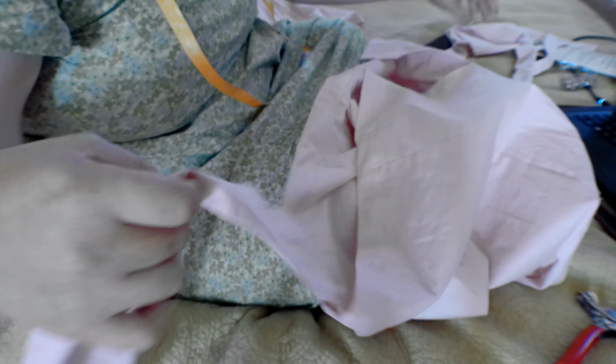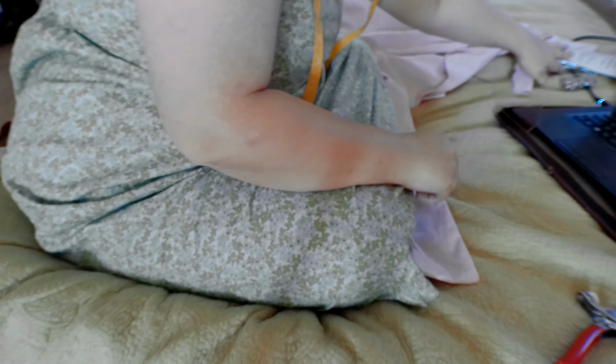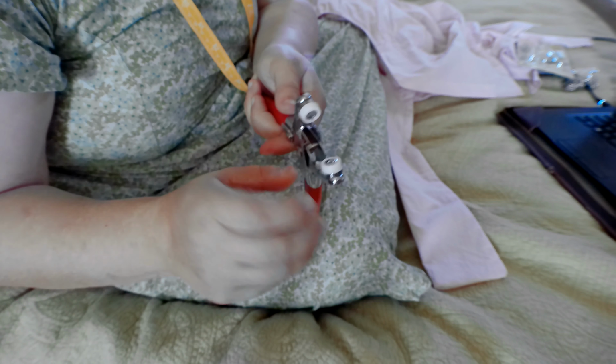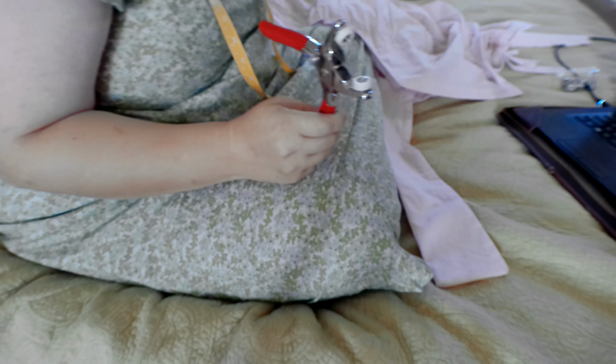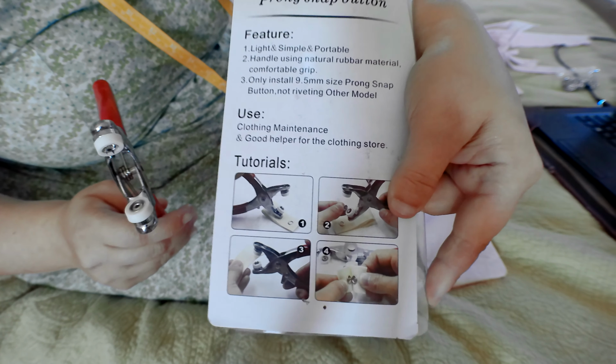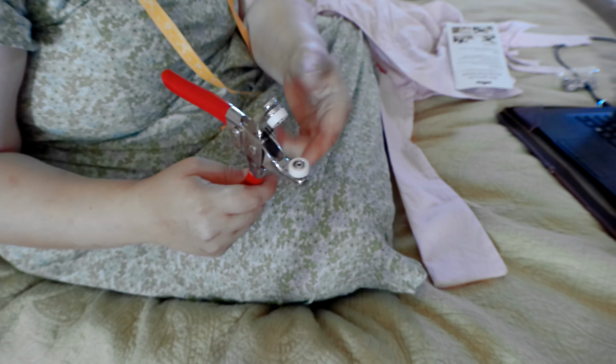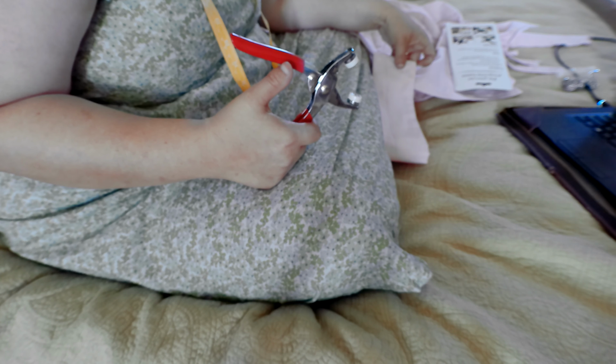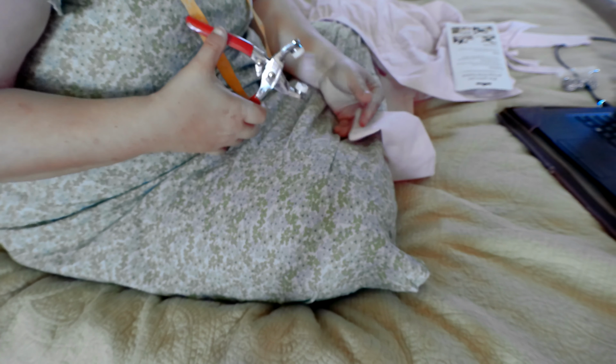And we're going to put snaps on the front, which I have this for something else. I don't remember what it was, but I hadn't used it before, and so I'm hoping I'm doing this correctly because it's very, very vague directions. And you can't really see what side of the pliers are putting. Yeah, it's interesting. So I need it to be like this.